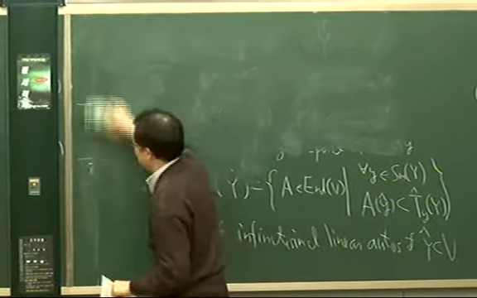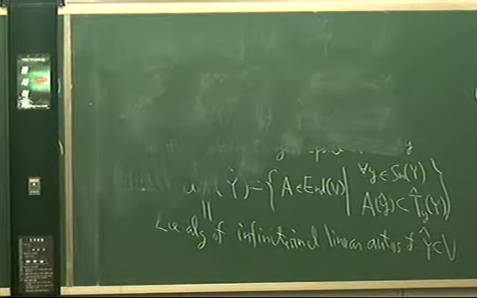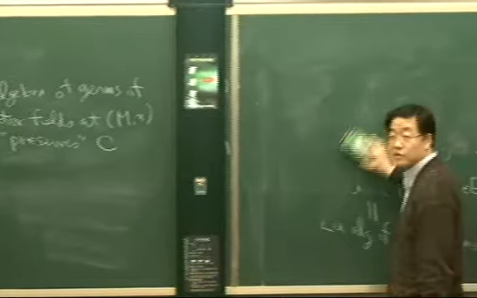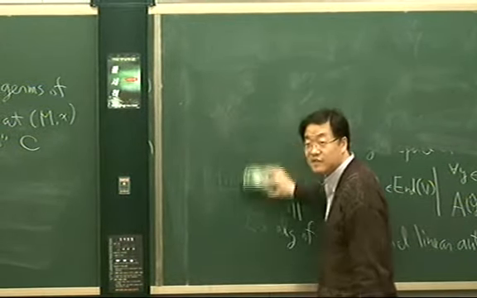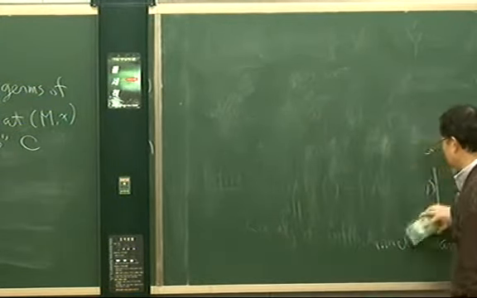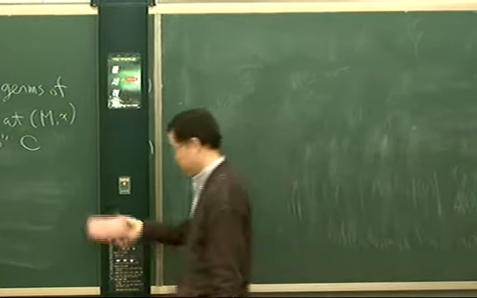It's quite possible that this is infinite dimensional, of course. For example, if C is the total projectivized tangent bundle, then any local vector field preserves C. So in that case, it's an infinite dimensional Lie algebra. So you're lifting the vector fields from M up to the tangent bundle? Yes. So that's like a kind of Gauss map. I don't know what you mean by Gauss map here. It depends. It's the derivative. I mean, you are just taking the derivative.